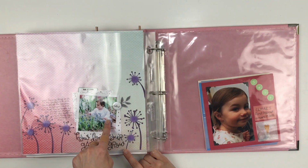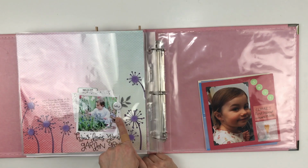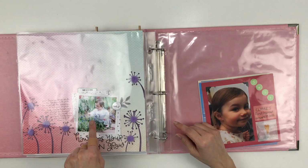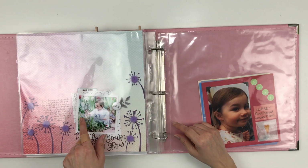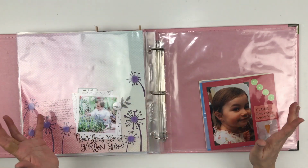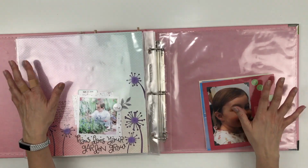Like this is something she would do all the time, where she would take the buds off of a certain plant. It's actually this plant. I didn't have the right photos at the time, not very many, and they were all blurry. So she's actually doing it on a different plant here. But she would take the new opening buds of this one plant. That was her thing. And that's all I have here right now.